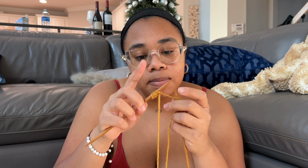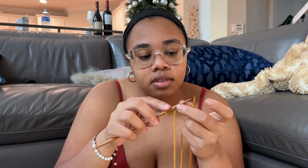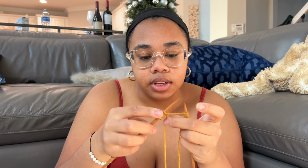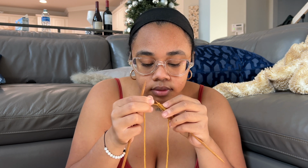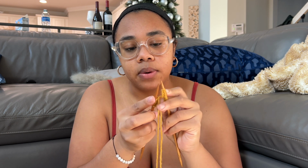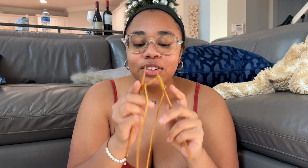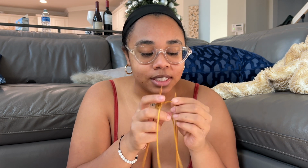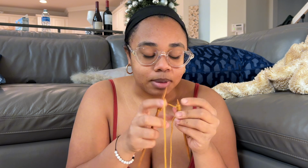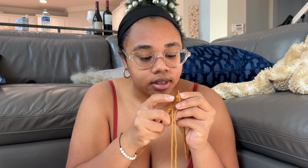Because if I messed this one up, I don't think I can just take it off and redo it. We probably can, but I don't know how to do it. So I'm just going to keep going. But I'm pretty sure I went this way instead of that way. But if you knit, can you leave some tips and tricks down in the comments? Because I need some help. But I'm sure the more I practice, it'll get easier.